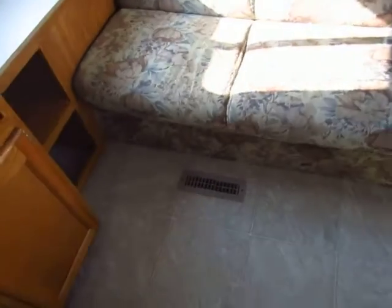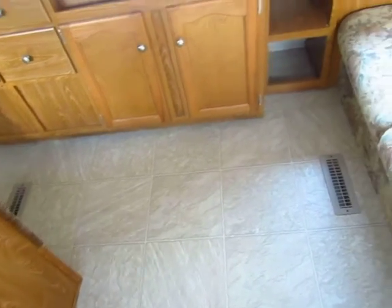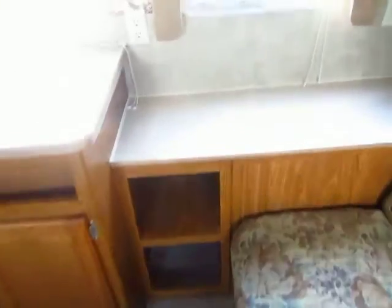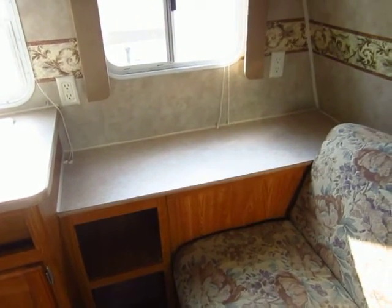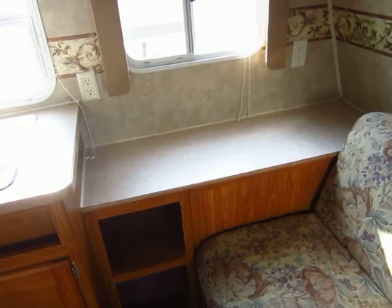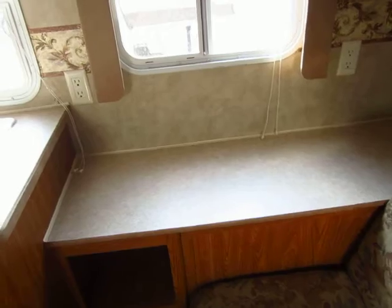You see that you have central heating in the floor, and I like that the flooring is all linoleum, no carpet. Easy to clean. You just sweep the stuff right out the front door, brush it out, and you're done. I do love this big shelf right here. Pet peeve of mine is around sofas, there's never anywhere to set a drink. There's never anywhere to set anything. You always have to set it on your lap or on the seat beside you, and then it falls, and it's just not fun. You don't have to worry about that here.